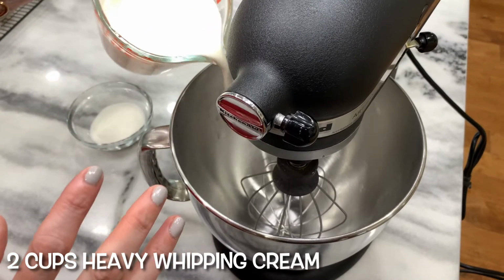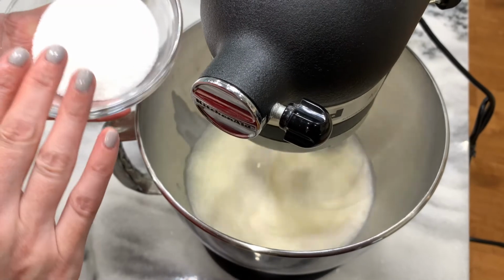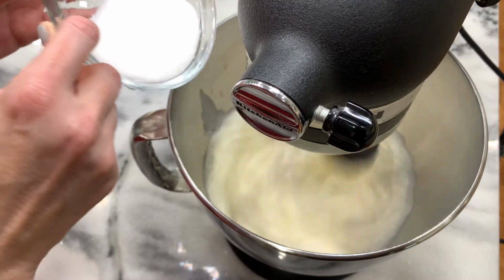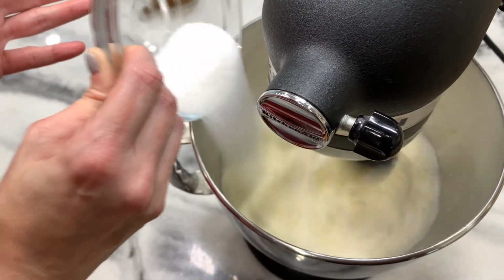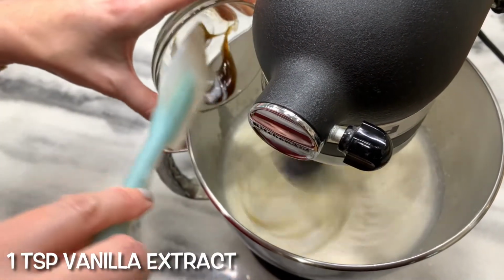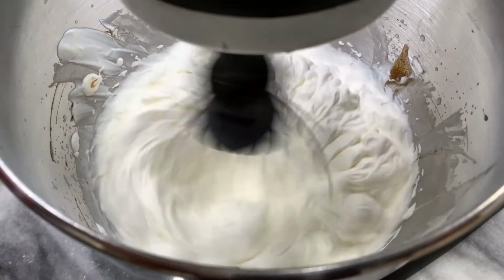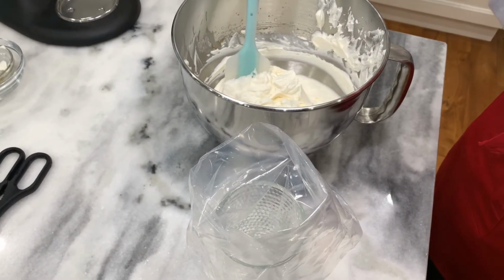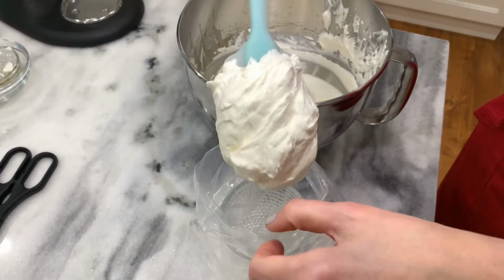Time for the filling. 2 cups of heavy whipping cream. Add a 1/4 cup of granulated sugar in gradually. Teaspoon vanilla extract going in. Whip until just stiff. I'm going to fill a piping bag, but at this point you could just scoop the cream onto the cream puffs if you like. But I think it's going to be a little bit neater if I do it in a bag.